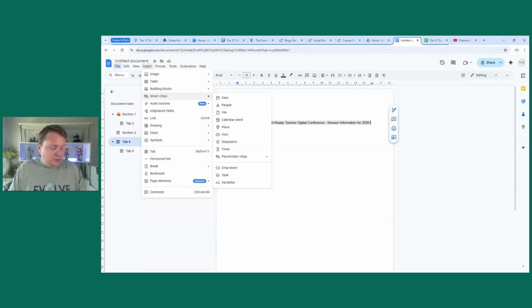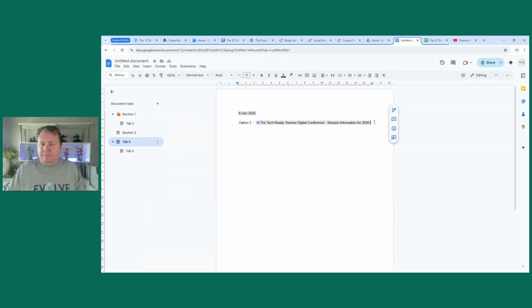All right, let's go and have a look at the next one. And this one is a game changer as well. So if you've been using Google Docs for a little while, once upon a time, you could only use one form of page orientation. You either had landscape or portrait. You had one or the other. You couldn't choose, so you couldn't swap between them. You had to have one or the other, which made things difficult sometimes. Well, Google Docs continues to elevate and innovate, and it's really grown. And believe it or not, we can actually now change our page orientation.